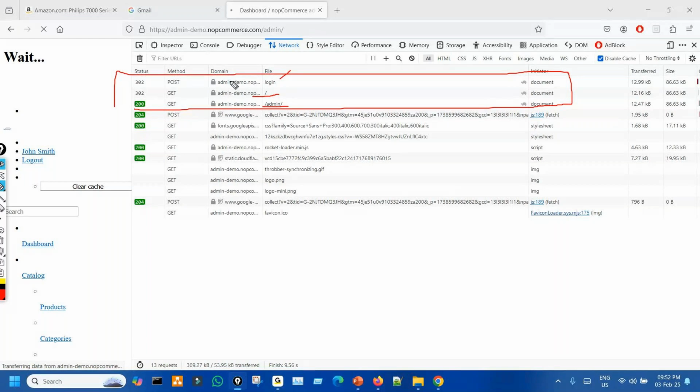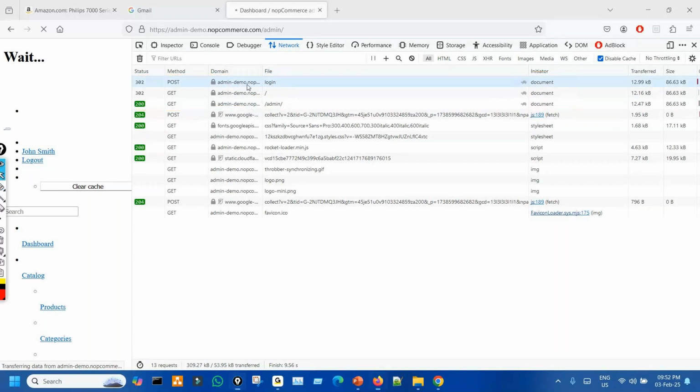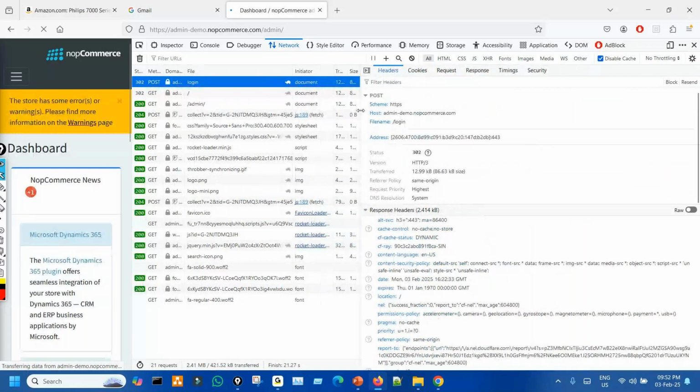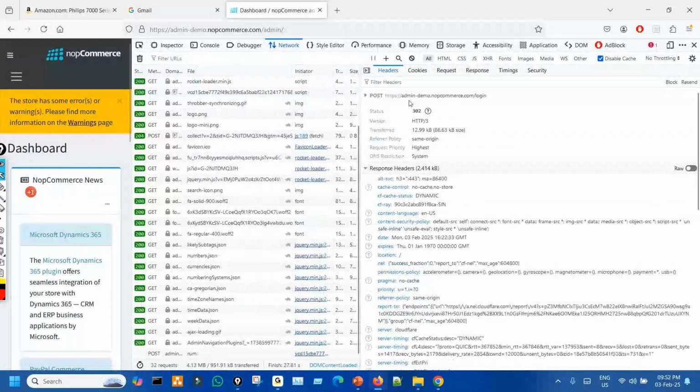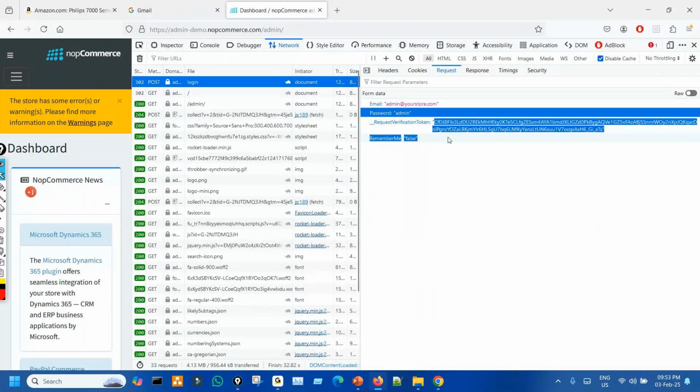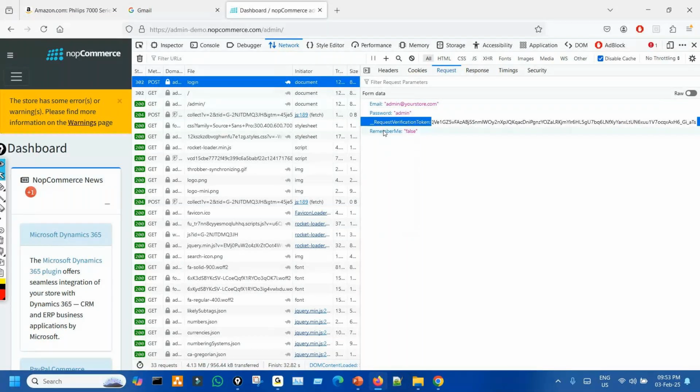Why is it a post call? Because if you click on that, it's a post call because the payload went with it, right? What is the user information? If I click on request, you'll see the email ID, the password, and then this is called an authorization token. We'll talk about this going forward in an upcoming session.